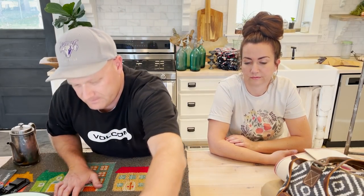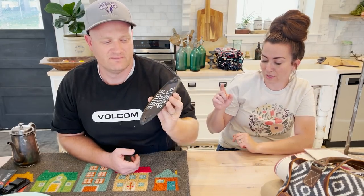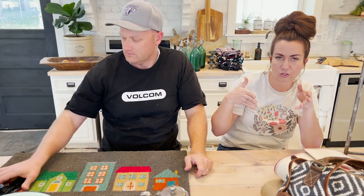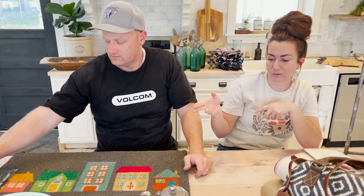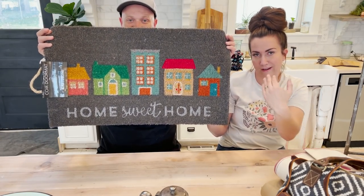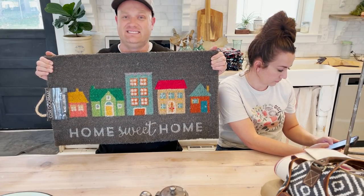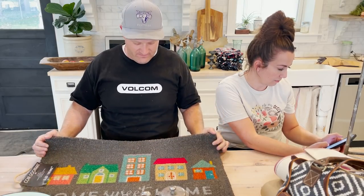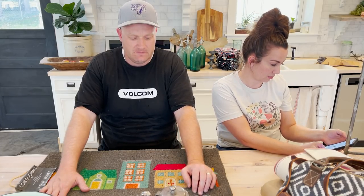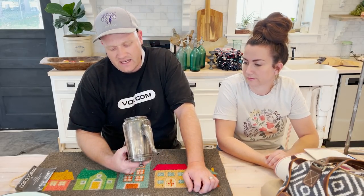Bless This House sign — back in stock at $9.95. We have one at the farmhouse, so glad to have those back. The Buffalo check welcome home rug that we have on the front porch is also back in stock. I accidentally grabbed this one, but we carry both — look up doormats. We have this one and then the Buffalo check. They're $22.95 and $19.95 respectively. Our one on the front porch has held up really well.